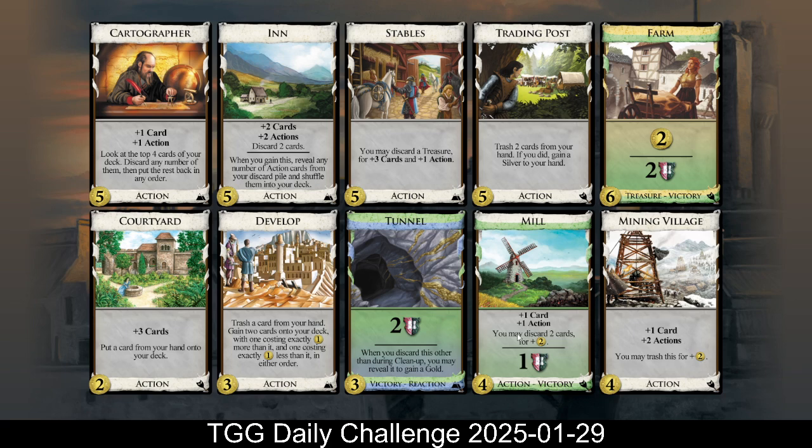Then we do have Mill, a card and an action, also worth 1 victory point, and we may discard 2 cards for 2 money. Tunnel is a card we can discard with that. If we discard it, we may gain a gold, and it's also 2 victory points. Farm is also worth 2 victory points, and also on play we get 2 money. Stables enables us to discard treasures for +3 cards in an action, essentially being a special type of Laboratory.